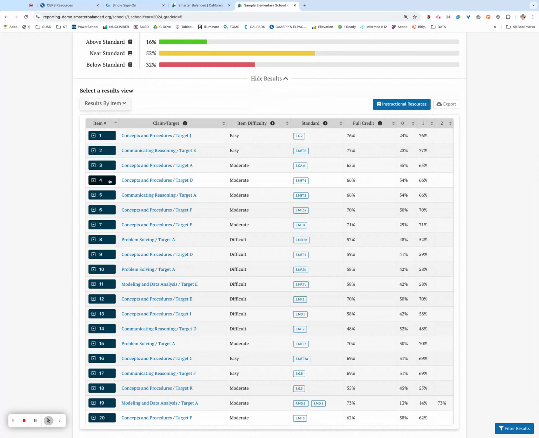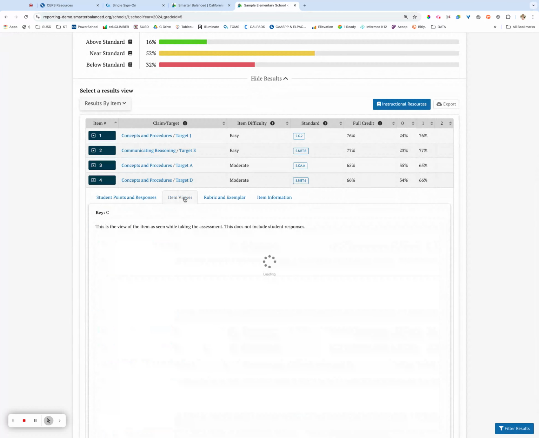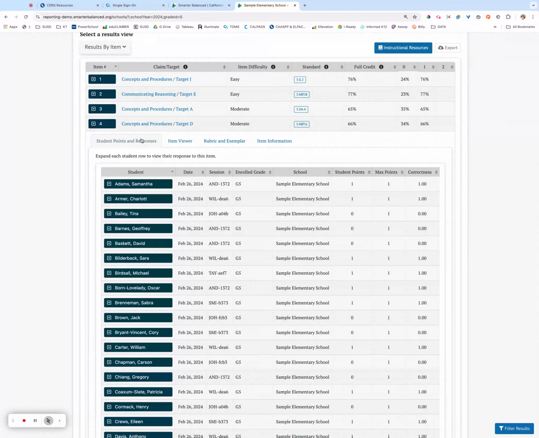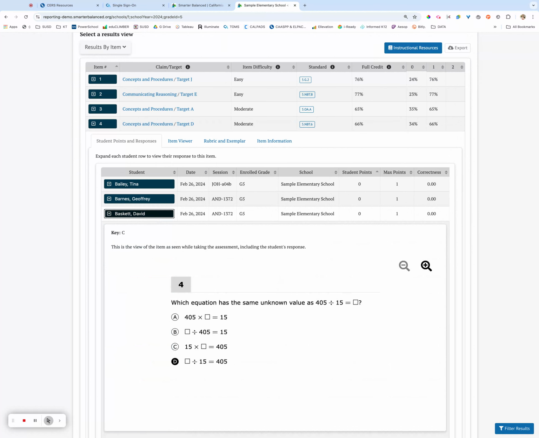But then as we're going more in depth and really interpreting the results and looking more closely at them, within this, you're able to click on an item and see what that item looks like. So we have a multiple choice question here, as well as see the students' responses to those items. Within this, I can sort by if a student got it correct or incorrect. For most of the math, the max points is only ever going to be 1 because they're not rubriced out except for on the performance task.